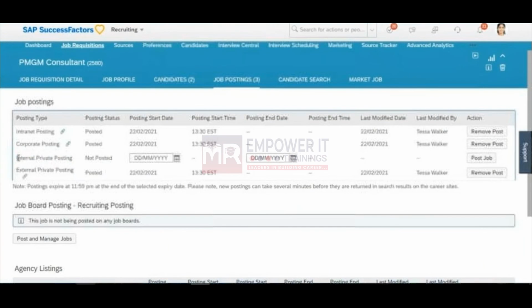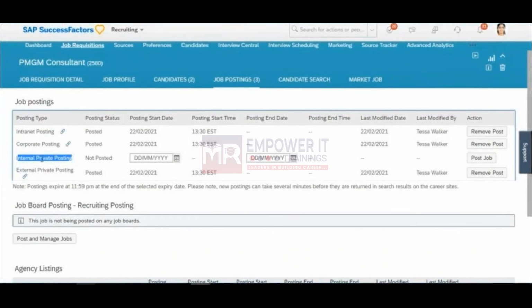The same can also be applied for internal private posting. Say you are going to have this position accepting only the people internally who are already employees of some other position in this company, but that is not open to everybody. My existing 1,000 employees cannot see that there is such a vacancy. Only my recruiter has to reach out to a particular employee in the company saying, based on your previous feedback and performance ratings, we would like to consider you for this position. If you are interested, please apply for this position. That way, the recruiter can reach out to a particular employee within the company also.